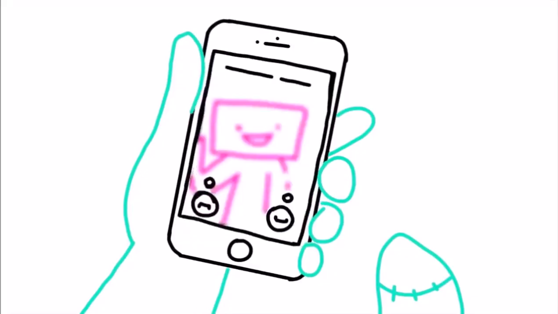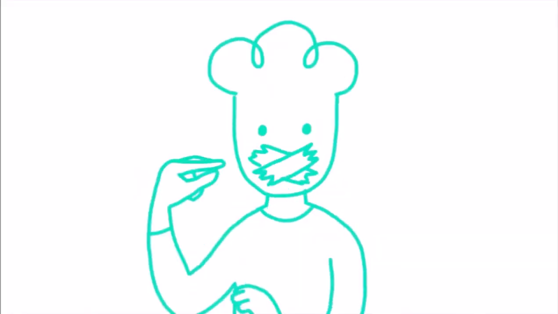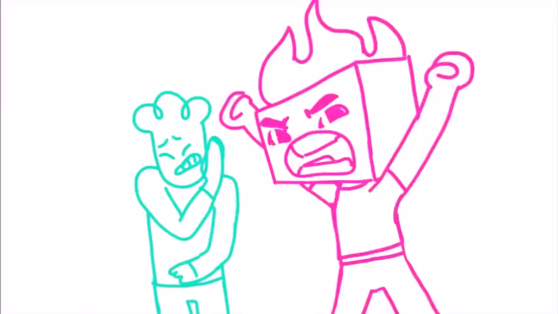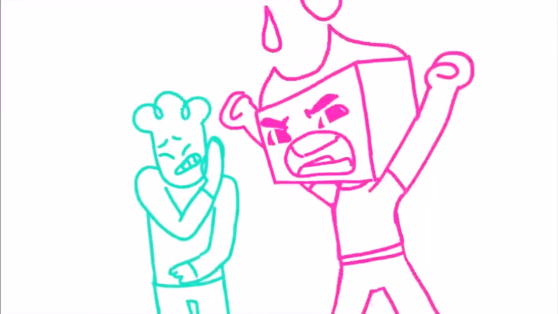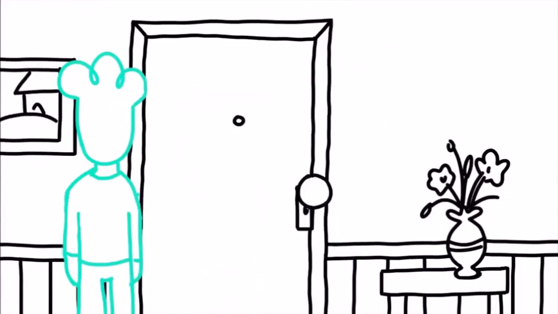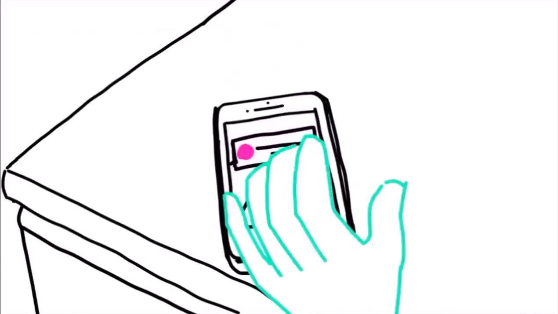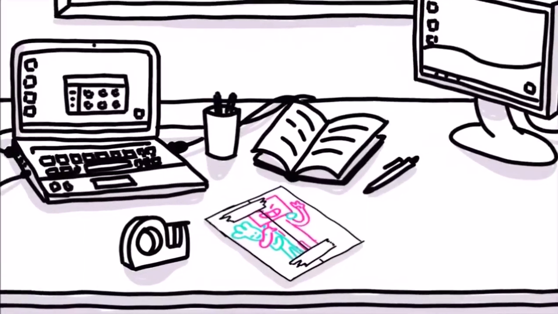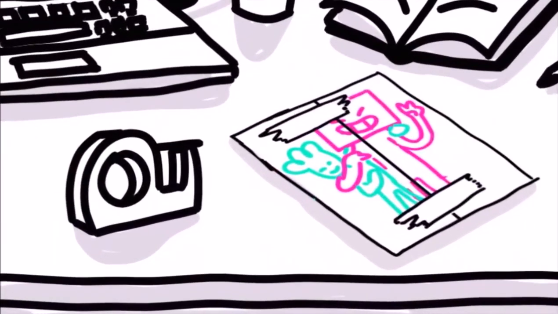2. The introvert doesn't answer your calls. This is simply known as the silent treatment. While extroverts want to shout your ear off, letting you know exactly how you messed up, introverts don't want to deal with you at all. Because you stress them out, they want nothing to do with you and will avoid speaking to you face-to-face or over the phone at all costs. They cut you out of their life until they've forgiven you or gotten over whatever you did to cause them to go silent on you.